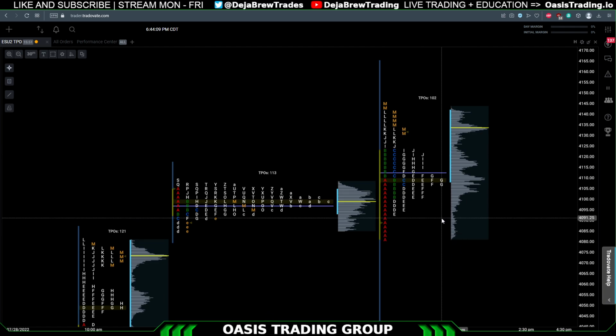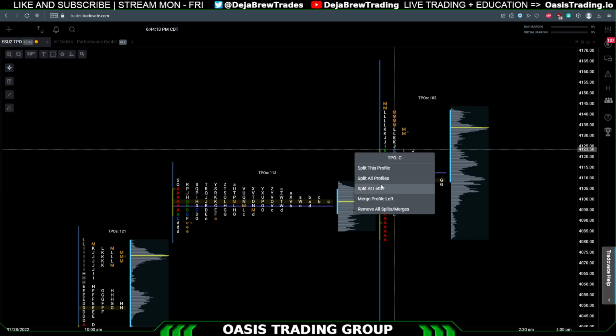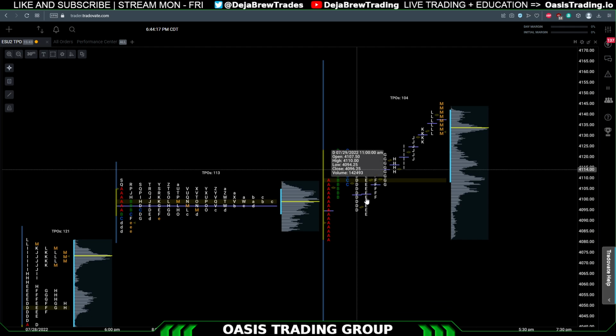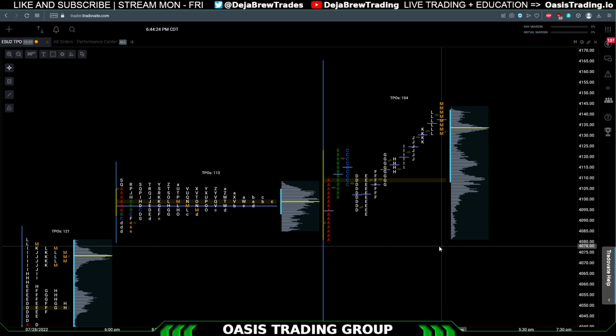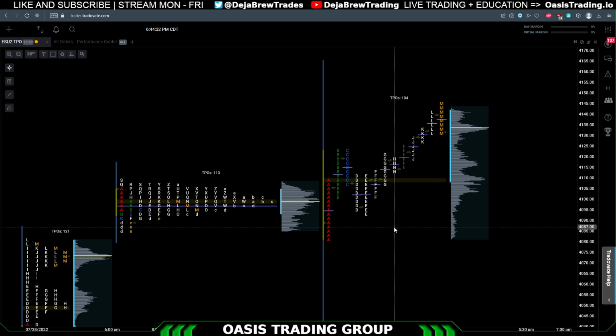So yes, if you have a really good eye, you could have seen that poor high there, but look at how easy it is to see that when you just split it up, and you can perfectly see the poor high right there. Okay, so that's one benefit of splitting the profile. You don't have to leave the profile split the entire time. You can just split it, take a look at what's going on, and then put it back to normal, but it will benefit you in that regard.